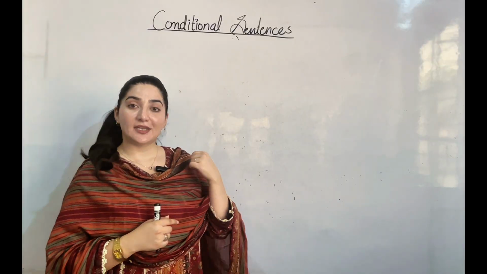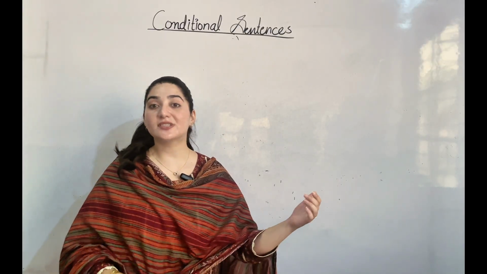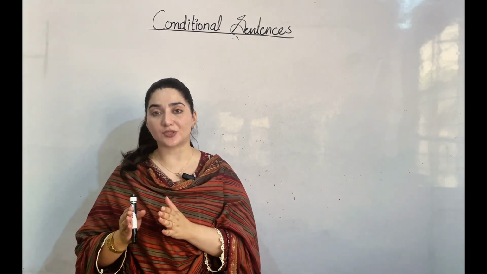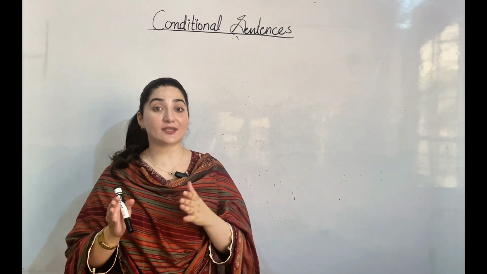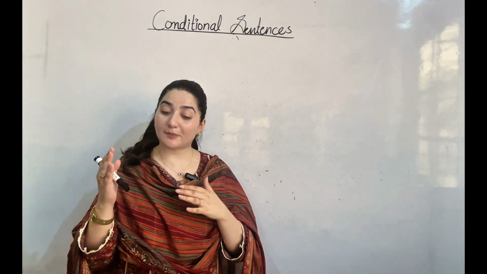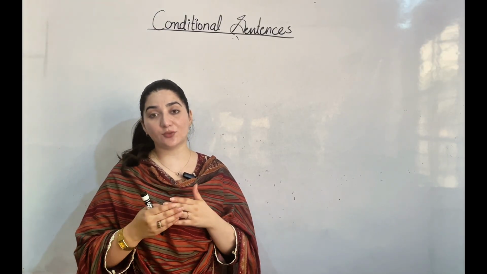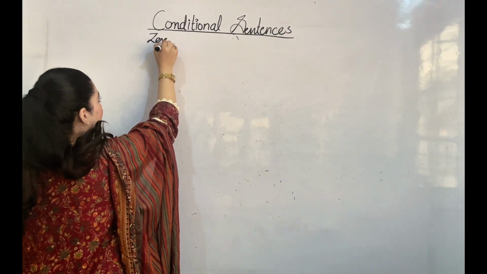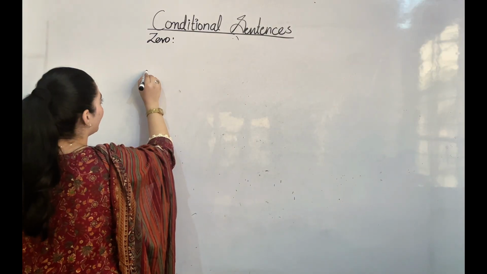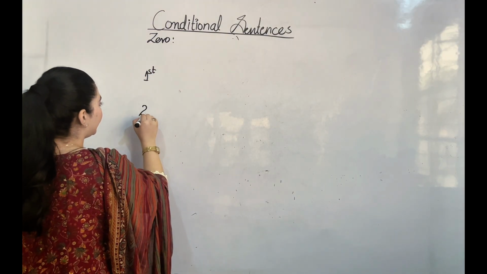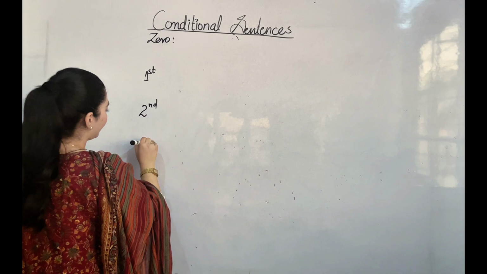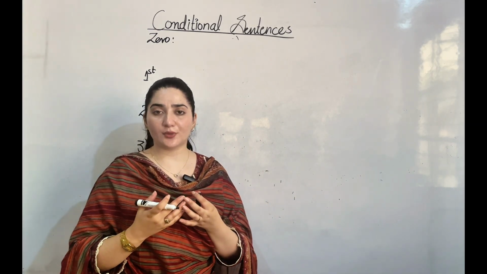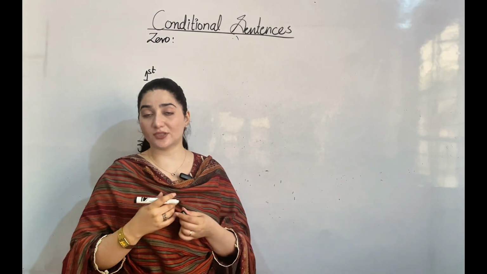So let's get started. A conditional sentence is a sentence that we call agar in Urdu, where we put a condition, कि अगर ऐसा हो या अगर ऐसा होता. On the basis of the categories and their usage, we categorize them into 4 types. The first one is zero conditional. Then we have first conditional, second conditional, and third conditional, right? Today I've tried to make you learn conditional sentences in a very simple way.